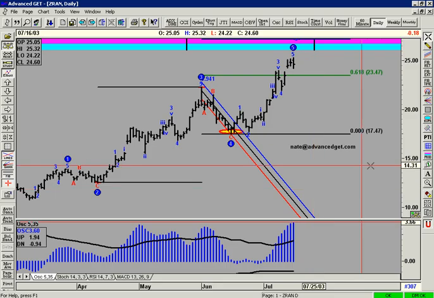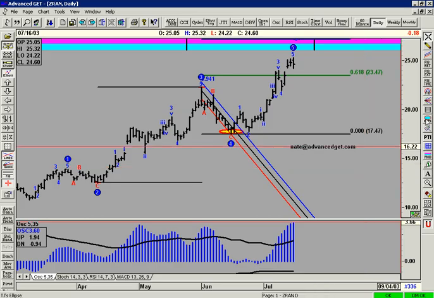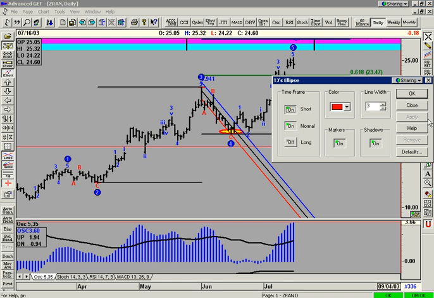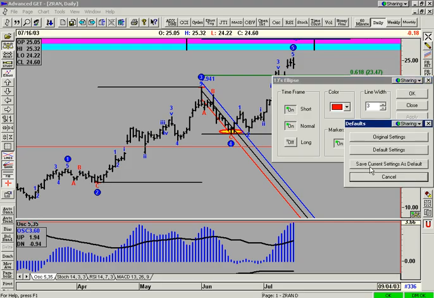Sure. I went to the ellipse button on the toolbar and clicked with my right mouse button. And that brings up the TJ's Ellipse Properties menu. Do you see the same thing in yours? Okay, and you just turn the short-term ellipse on. And then in the lower right-hand corner, you'll have a defaults button. And when you select it, you can select the setting for Save Current Settings as default.